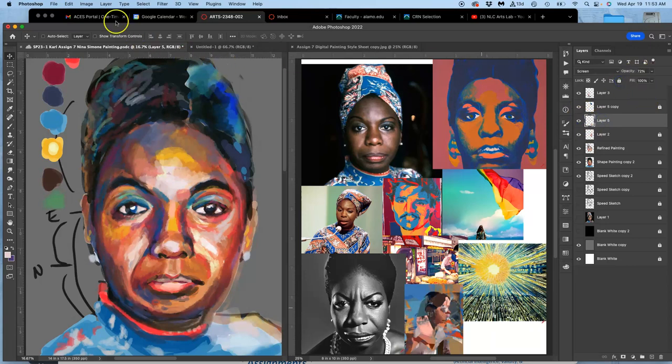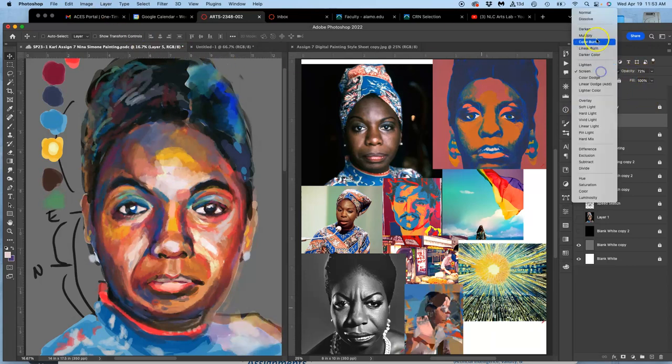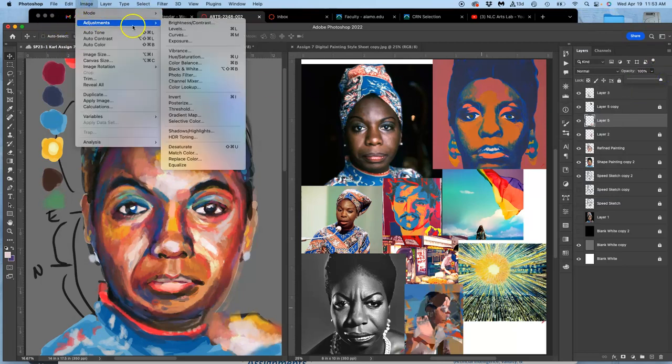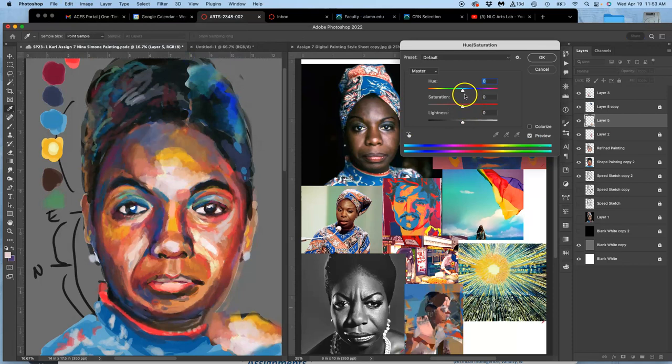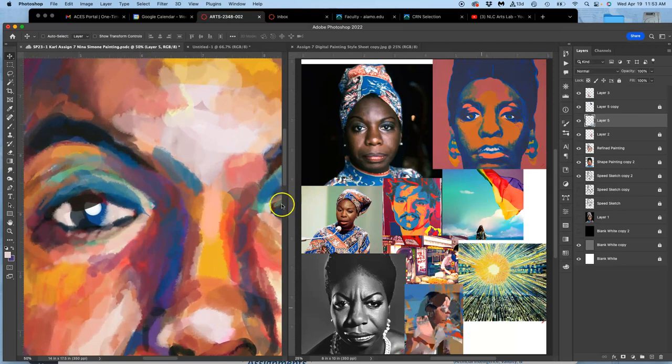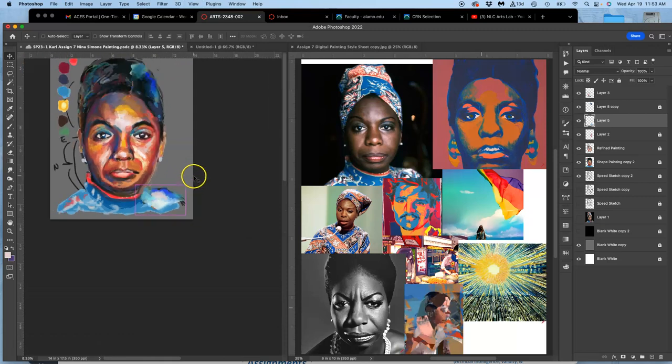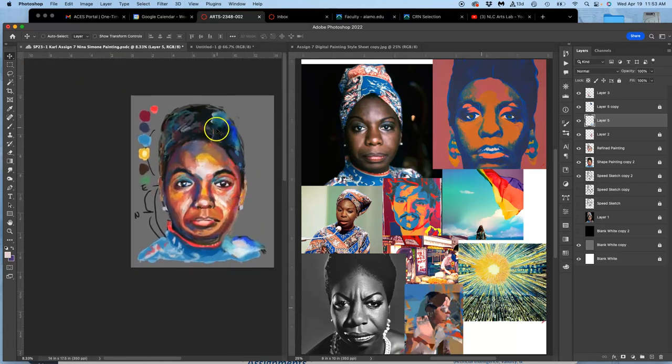I could also, let's see, just put it on normal. Right? Let's take its opacity. Well, no, keep its opacity pretty high, but then just play with its hue saturation. Instead of inverting, just shifting the hue, you know, more towards the blues and purples. Like so. Because it's a section of my own painting, there's a lot more complexity there. Just like I now have in the hair. So all of these things can work to help.